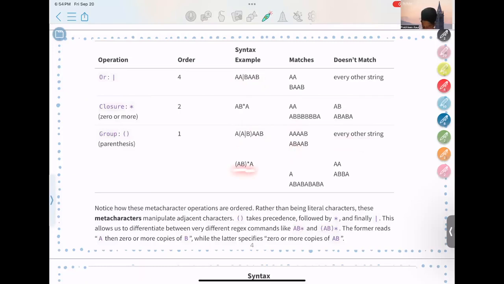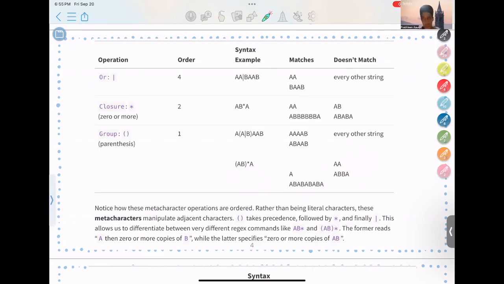Okay, here's another example. And you'll see how we have this grouped AB, and now this asterisk is going to apply to whatever is directly preceding it. So in this case, it's an entire group. So now instead of just applying to the B like it did before, it'll apply to the entire group AB. And so we can either match 0 ABs, which is this example, or we can match a bunch of ABs, so we have AB, AB, AB, AB, and then we have that last A. We could also have like 1 AB and then an A, or 2 ABs and then an A, and then these are just some examples of what would not match.